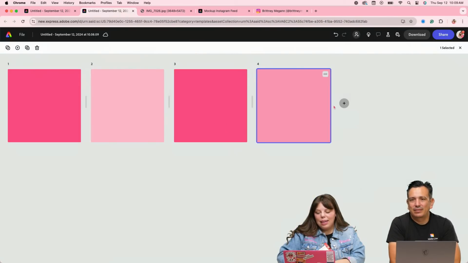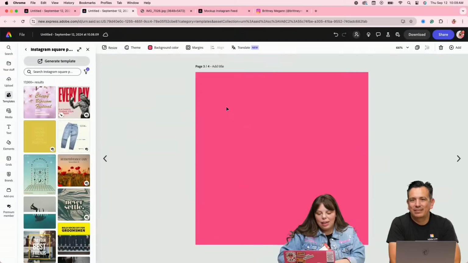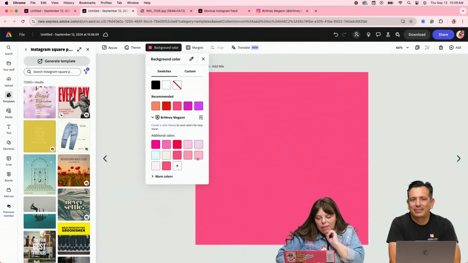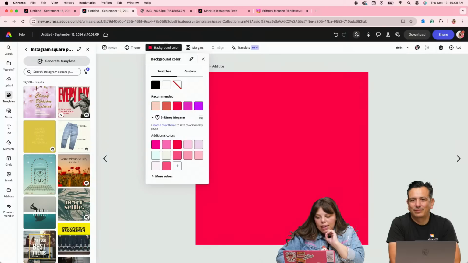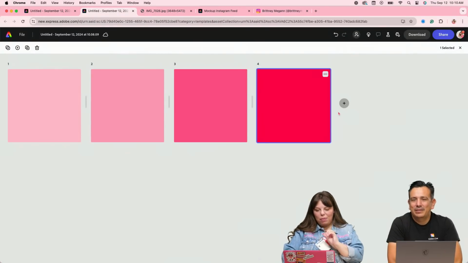And I just love seeing all the colors and how they work together too. I can actually organize these a little bit better. Maybe see if we have something a little bit lighter here. I might go with this one. See how that works with it. Gives it a nice little pump of brightness.